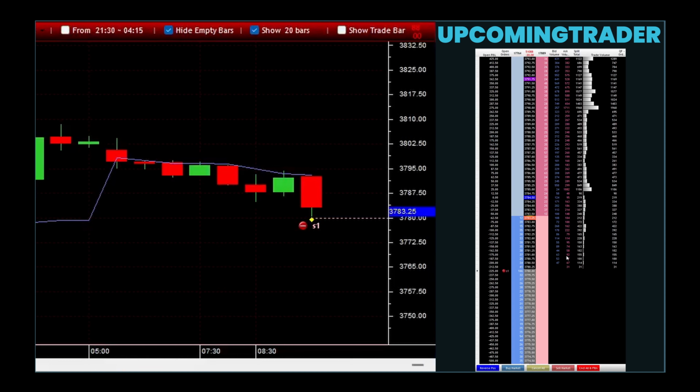When the three white soldiers pattern appears after a downtrend, it is considered an indicator of a potential reversal. The pattern suggests that the buying pressure is overtaking the selling pressure, which could lead to a reversal in the market's direction from bearish to bullish. This shift in market sentiment can provide traders with an opportunity to enter the market early in the beginning of a new uptrend. On the other hand, if the three white soldiers pattern emerges during an uptrend, it acts as a confirmation of the trend's continuation.